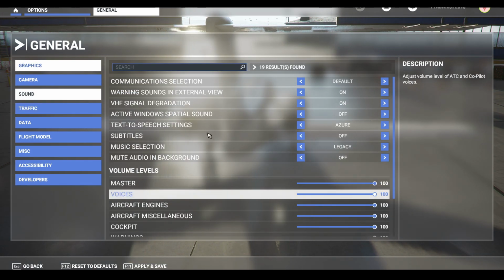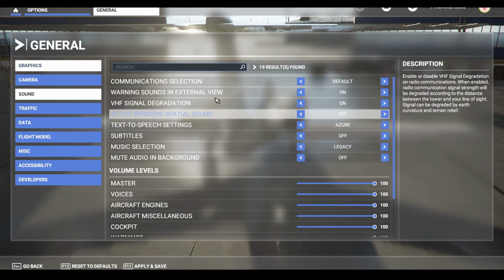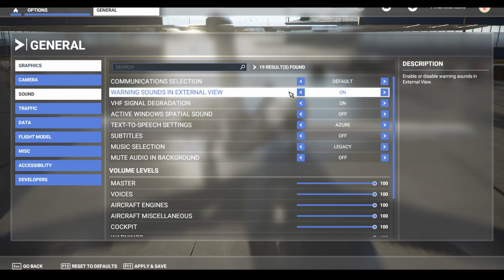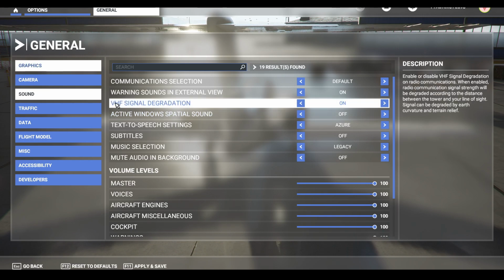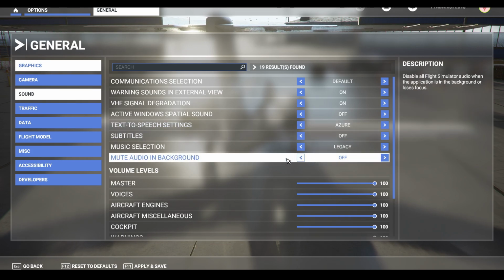The sound. Now, the sound is very cool in that if you don't like certain things, you can just turn it off. Like the VHF signal degradation, I do like that incorporated in as a customizable feature. Text-to-speech settings are cool. Obviously, you can mute the audio music in the background if you want.